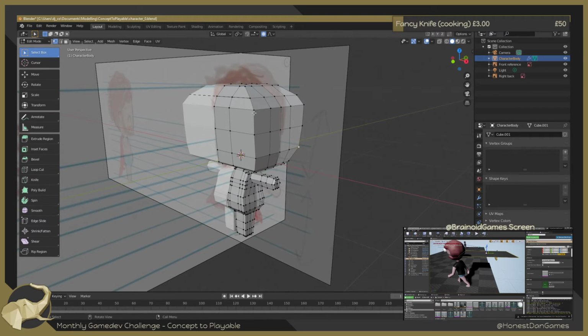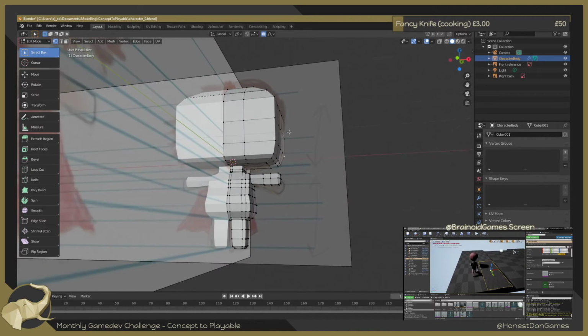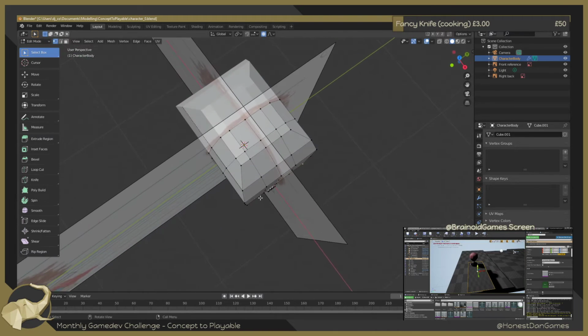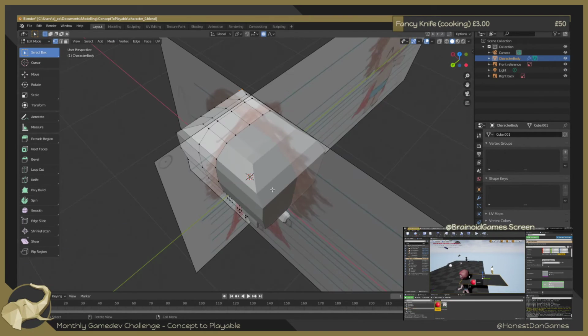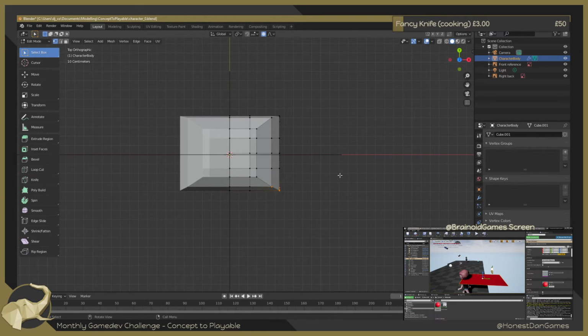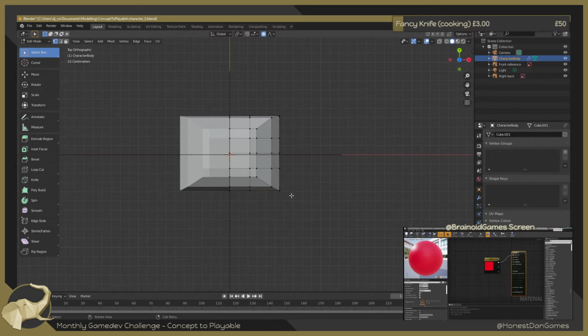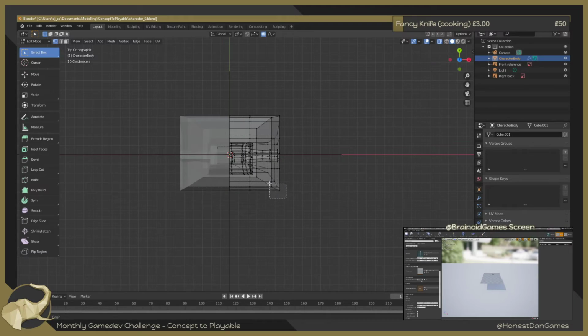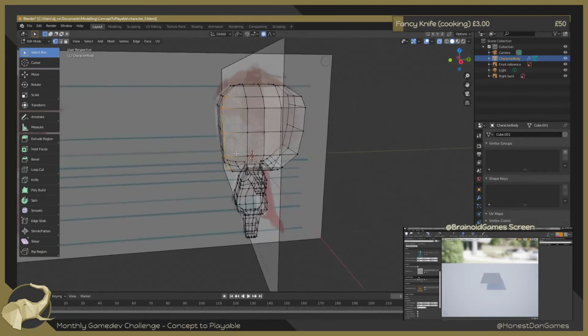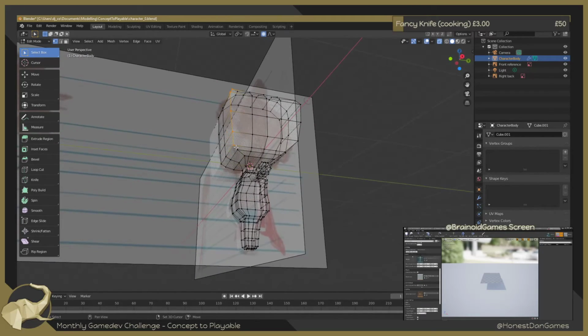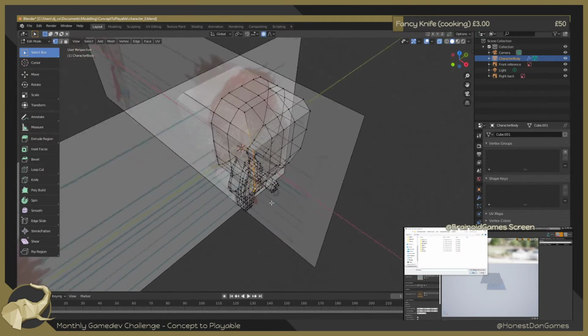I think I need to think about exactly what I want to do to it. There might be an easier way to do it. I kind of want to create this. I want to scale these bits in a bit. That's a nicer way to do it. So we go from the top, then X-ray mode on to this. Then we go anything we don't want selected there. We want that one as well.